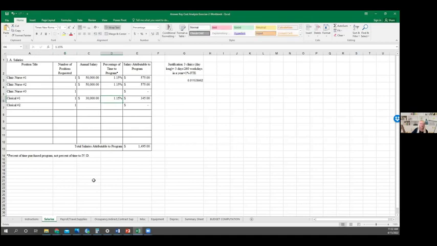There we go. Does that match what everybody got? Did everybody else get 1.15%? Okay. So here's our total salaries attributable to the program: $1,495.